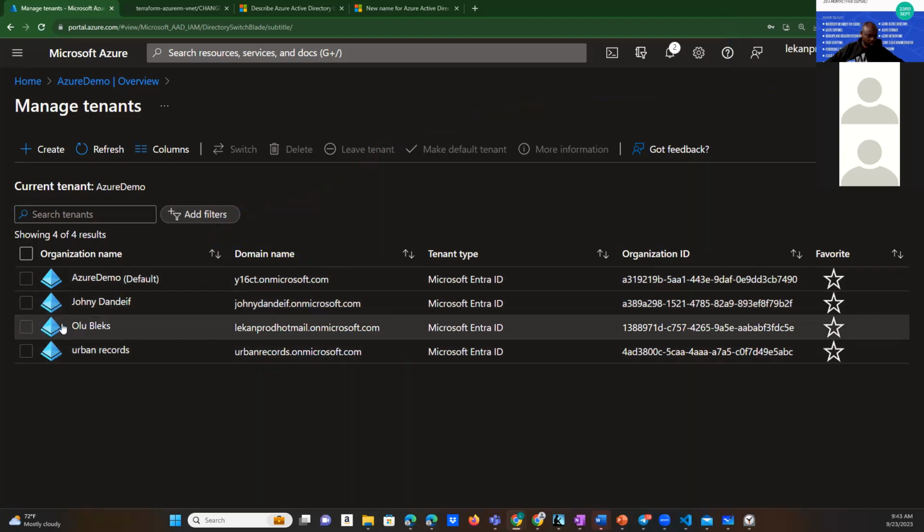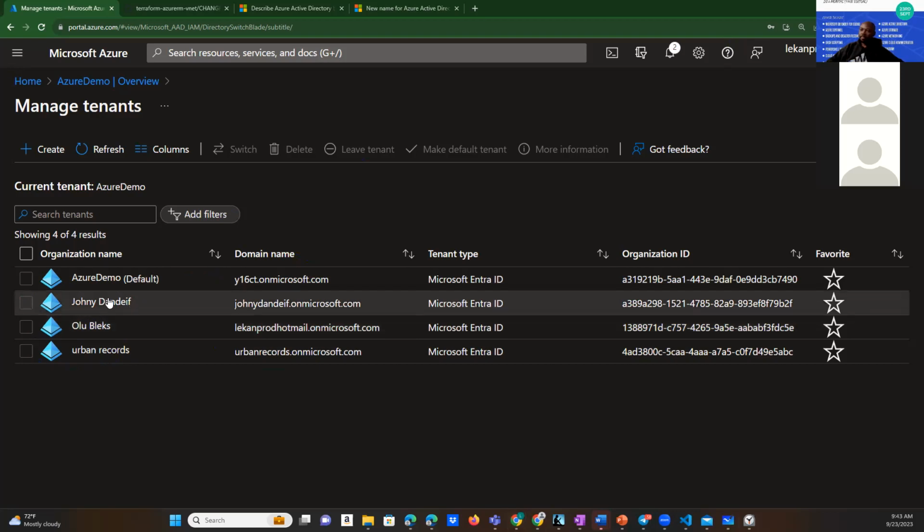This is Urban Records, which could be a platform, maybe a music streaming website, right? So this is their tenant. There is Olublex, there is Johnny Dandy, there is Azure Demo. All these tenants point to an organization. So you can have multiple tenants for different purposes, and each of these tenants is going to have its subscription.